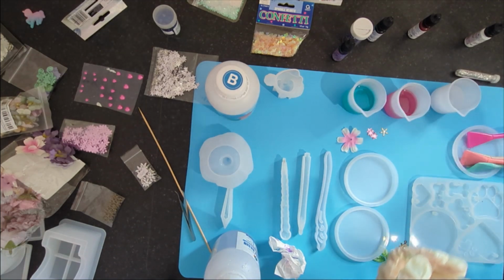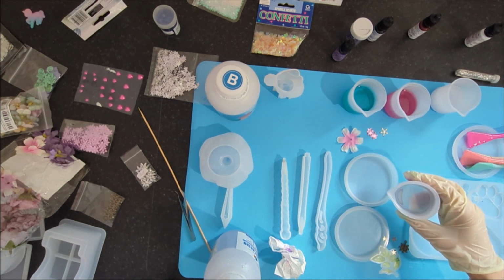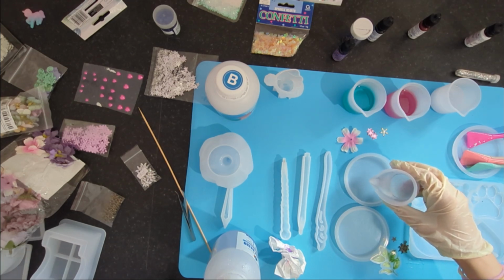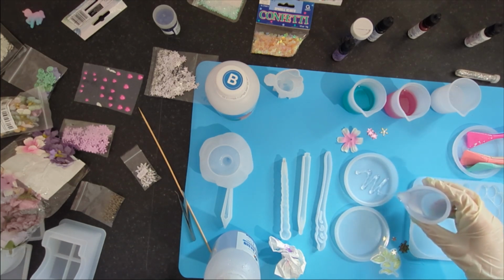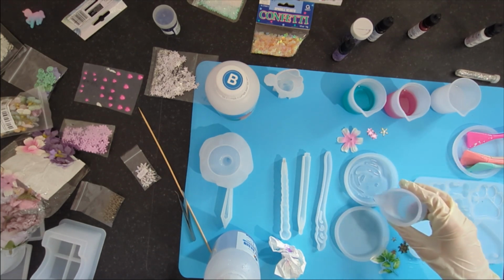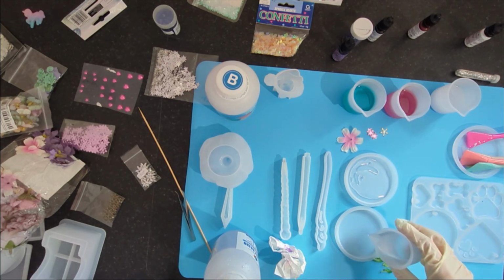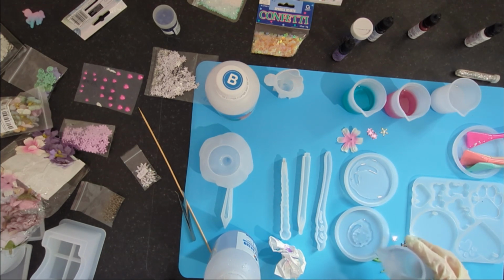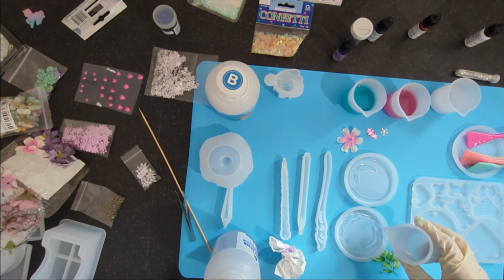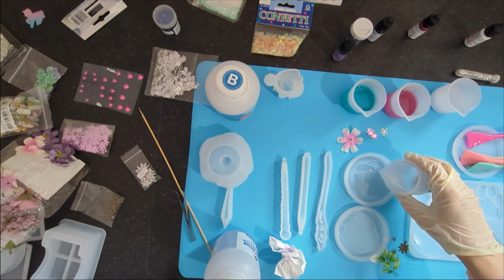Next, I started pouring, and I poured a base for the coasters. This is somewhere else where I'd made a bit of a mistake. You can see I start struggling with bubbles at some point, and I have since bought a reptile mat heater thing for that, which is safe to leave on and doesn't heat up too hot, and I put that underneath the silicone mat, and that keeps everything warm and helps a lot with bubbles.